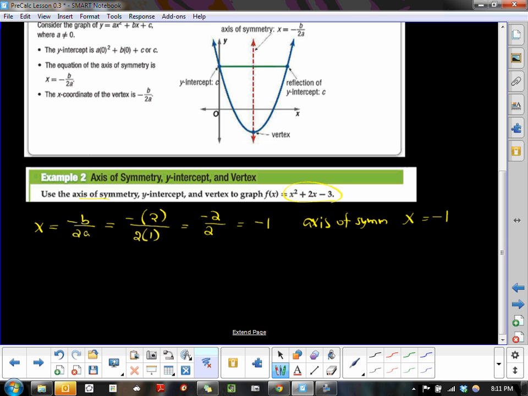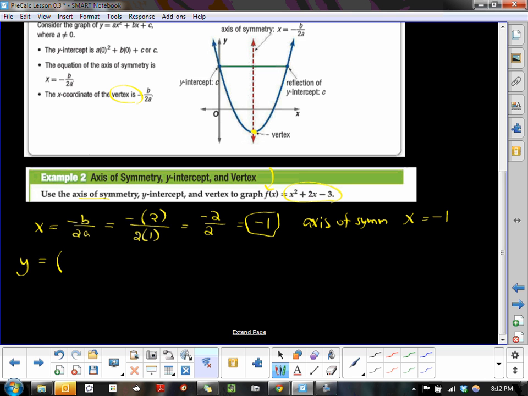The next thing I know is if I want to find the vertex, the x value of that vertex is negative b over 2a. So I know that that vertex is at negative b over 2a. In this case, it's at negative 1. So what I want to do is find the y value that's associated with it. In order to find that, I substitute for this f of x, the function notation, replace it with the y. F of x is another name for y.